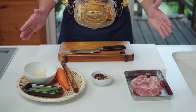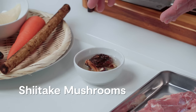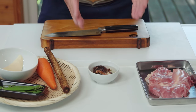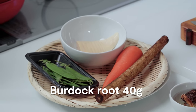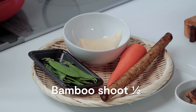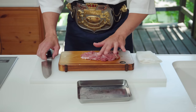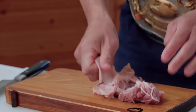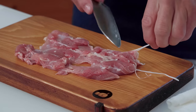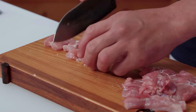Next, let's prepare our torimeshi ingredients. We will use one chicken thigh and the rehydrated shiitake mushrooms from earlier — if you didn't use these in the dashi, you can use fresh ones instead. Also, 40g of burdock root, 10g of carrot, half a takenoko or bamboo shoot, and around 10 snow peas. The chicken may have some bones, so be sure to check and remove any if necessary. Remove the skin, then cut off any excess fat and cartilage. Slice into 2cm bite-sized pieces and set aside.